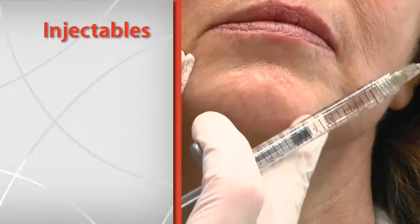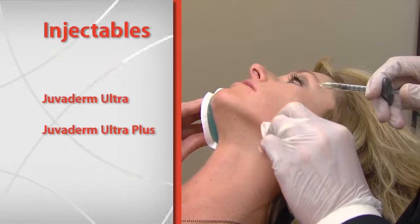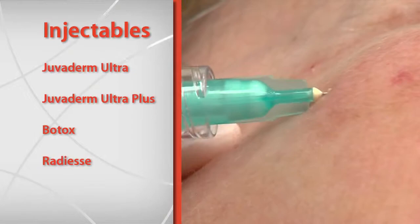I think that's fantastic, and this is a great segue. So let's take a look at this interesting graphic that shows the different areas that different fillers are used. Injectables can be used all over the face, but certain products work best on certain areas and purposes. Juvederm Ultra is best used for fine lines around the lips, corners of the mouth, and cheeks, while Juvederm Ultra Plus is best for deeper smile lines. Botox is great for getting rid of crow's feet and wrinkles around your forehead. Small amounts can even be injected into the lateral brow for a lifting effect. Radius is only used on areas with deep folds, as it is white and can be seen if it is too close to the surface of skin.